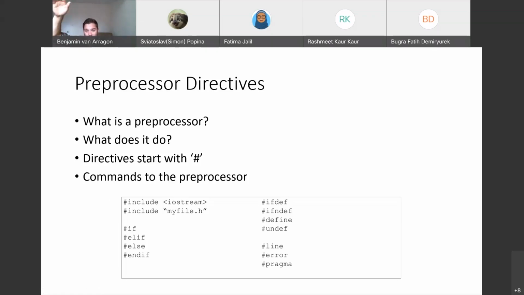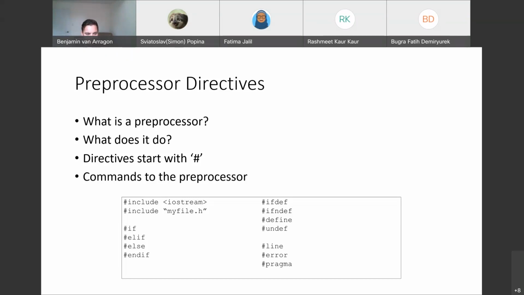When the preprocessor goes through, it's going to take all your comments out. It's going to look for the directives like the pound include, and then it's going to replace that iostream line with the actual code from that file, so it's all in one file. And then it's going to look at that iostream file, and that file has comments in it as well. It's also going to go through there, strip the comments, and make that file really efficient as well.